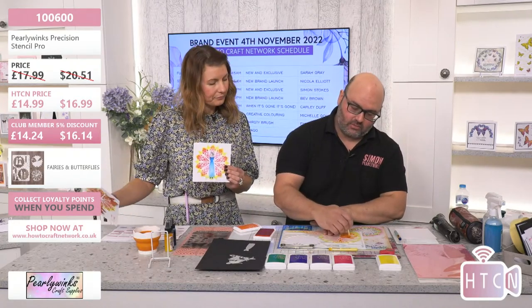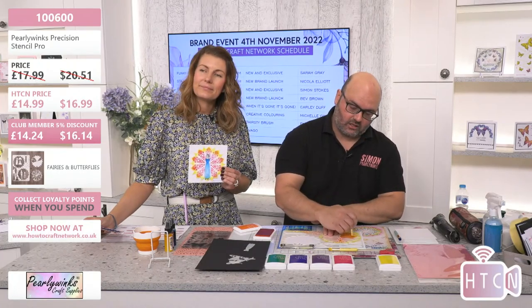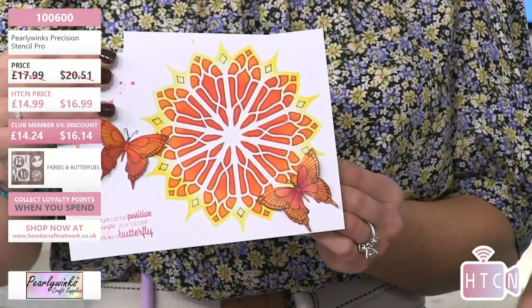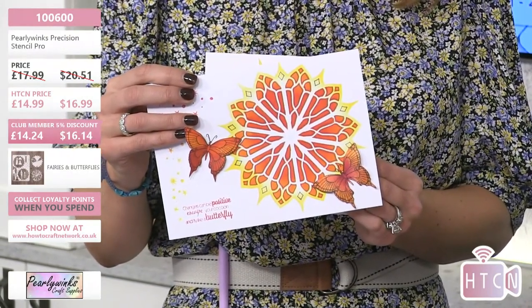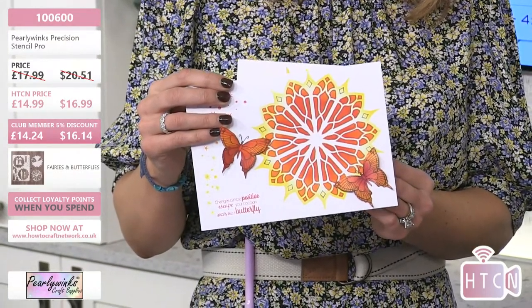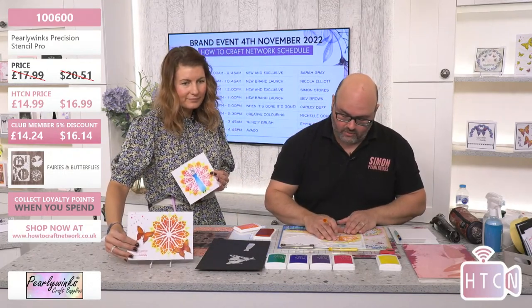And you can use them as card blanks as well. So if you leave a section of it, you can use them as card blanks. I'd go through the larger one, so it's got a bit of extra space. If you like doodling with your pen and your fine liner pens, you could add details and tangle in between. Absolutely. You don't have to use a stencil. You can just use the shapes as they are as well.